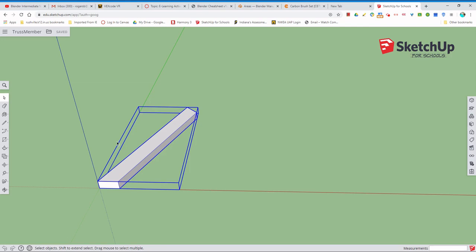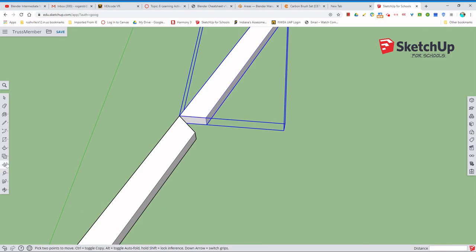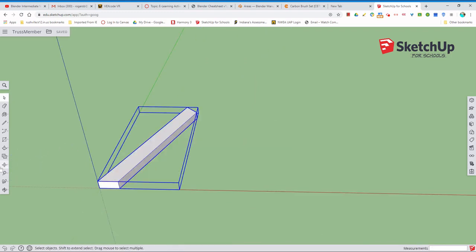So the first thing that you need to do is go over here where it says move. And so when we go ahead, we're actually going to do two actions with one operation. We're going to move it and duplicate it at the same time. So what I'm going to do is press that button for move, and then I'm going to move my cursor over one corner of this, just like I'm demonstrating.